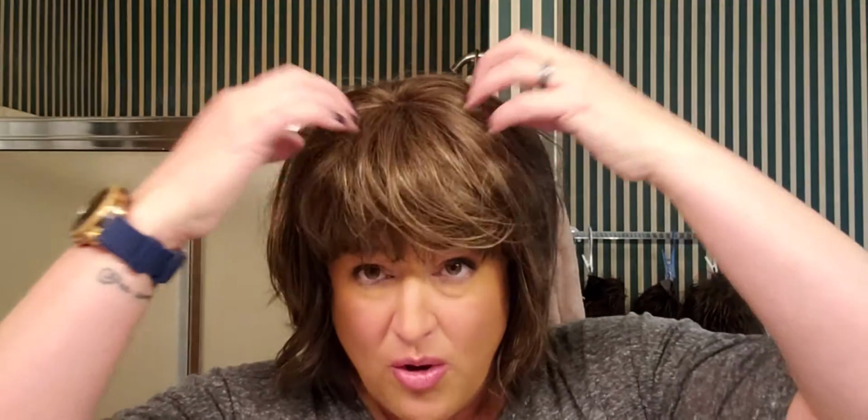So she's got a pretty heavy bang up front. The whole front is sort of a bang, as you can see. And the bang lays just at my eyebrow level. I think I'm 4.5 inches from the hairline. The hairline doesn't start up here. From here to here. And then she's just got a lot of layers. See all the layers all the way through.